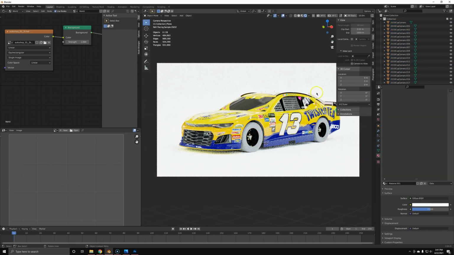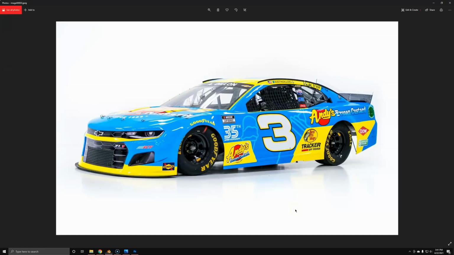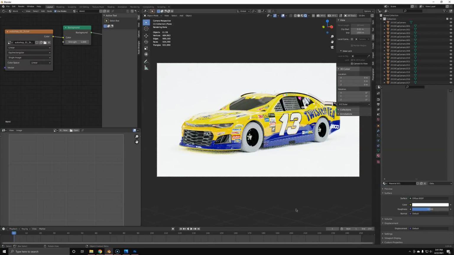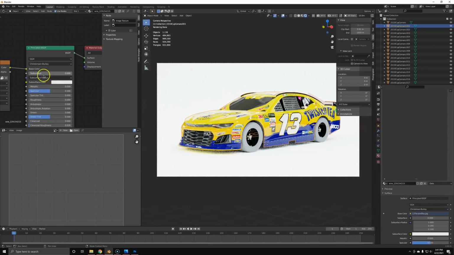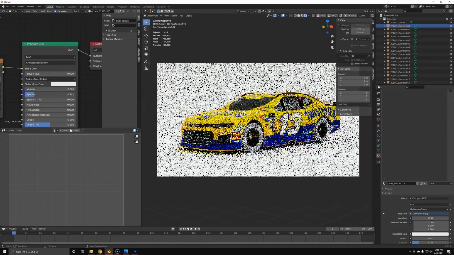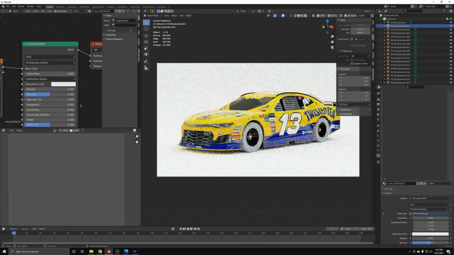So now you see we're getting the reflections in the car paint, and also the floor is quite a bit more white. The grill is getting a lot of light, so I'm thinking maybe we should actually go careful. Let's keep it for now.